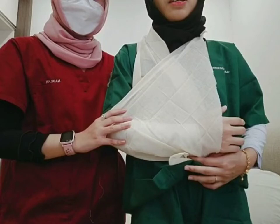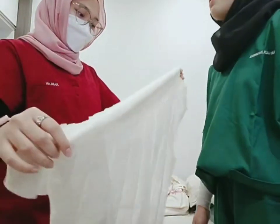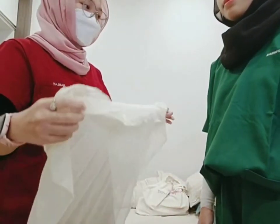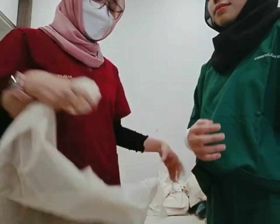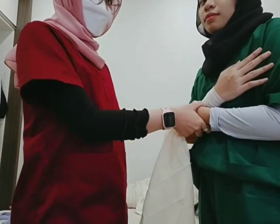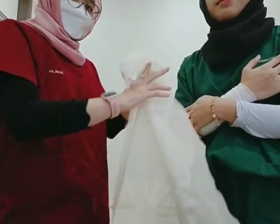Applying triangular bandage to the patient. Ask the patient to hold their arm across their chest and support the arm while you work.